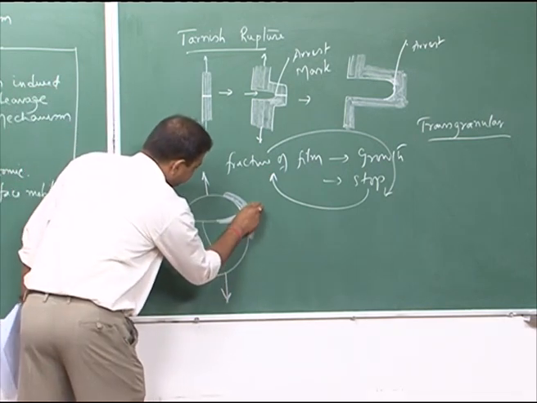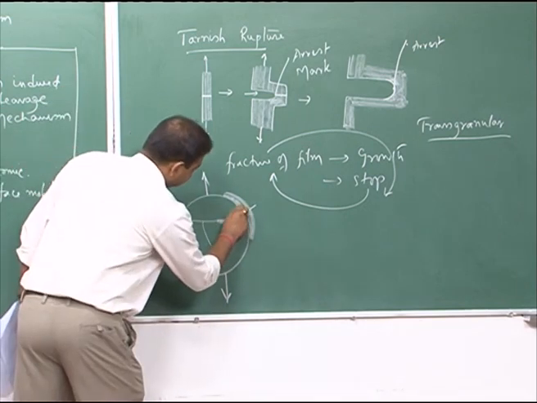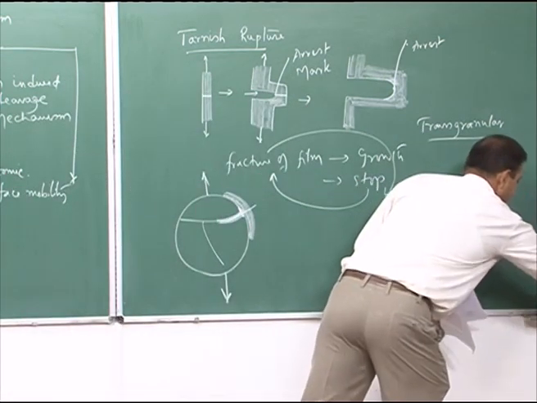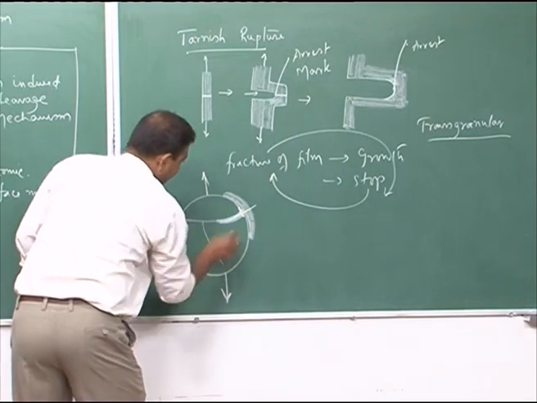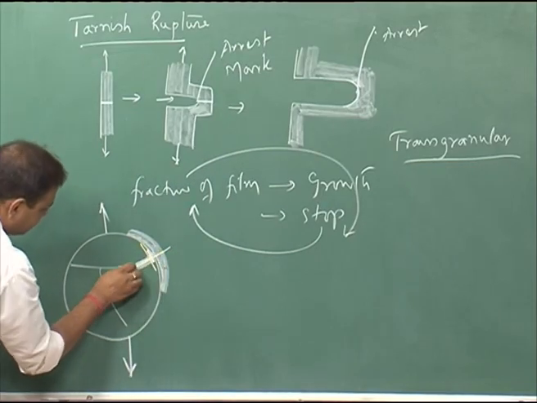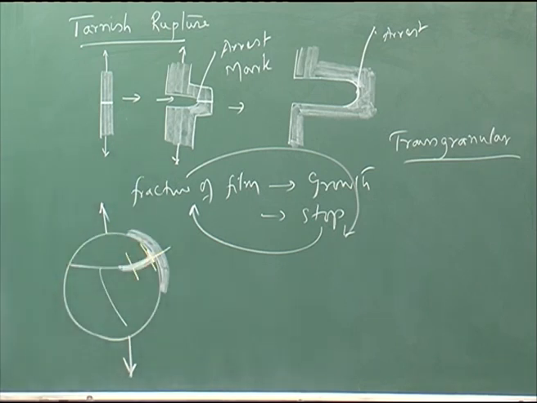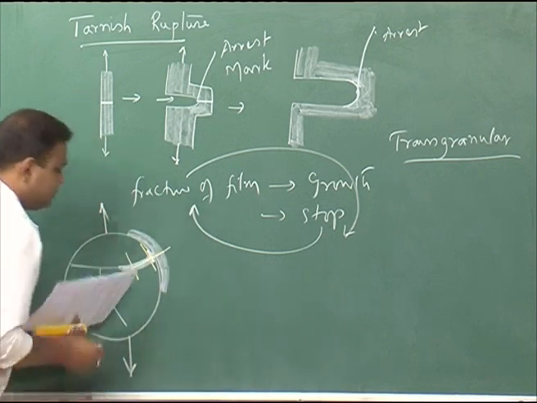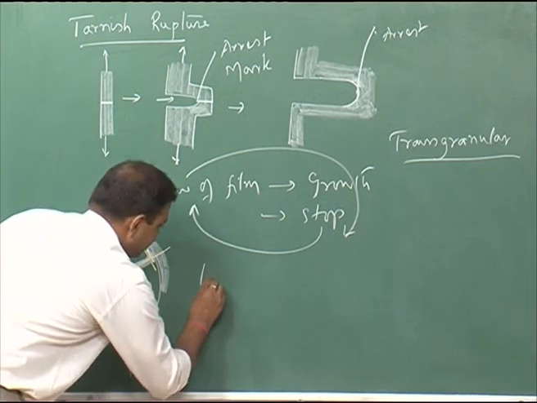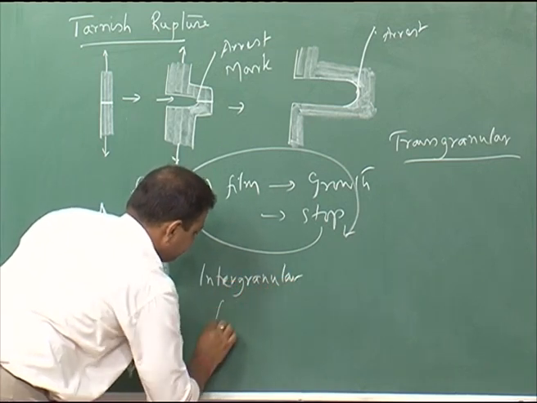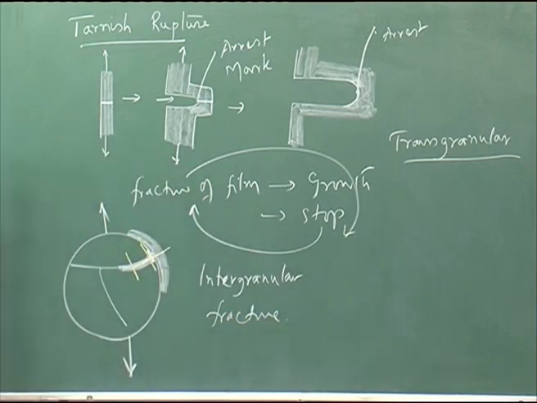So, the crack is forming like this, and then it is getting stopped. Again this will grow like this. So, like this it would happen. If we put it in a different color, the crack is growing like this, here it is stopped, again it grows like this, here it is stopped, and this film formation would be preferentially along the grain boundary. That way we can explain the intergranularity of fracture, intergranular fracture. So, this is the modified tarnish rupture model.